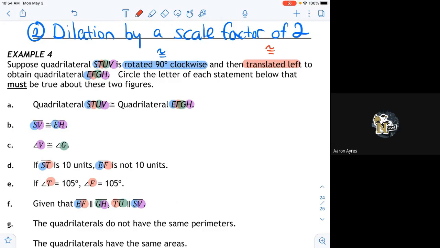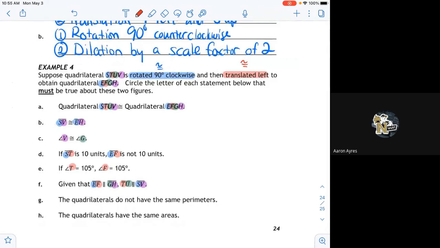So is statement A true or false? It is true. Okay. If one of those symbols you just wrote up there was a similar symbol, you have to not circle that statement. Is that okay? You're only going to circle the statement if it's true. Does everybody understand directions? So only circle the letter of the statement that must be true. Okay? A must be true, because if I only rotate and translate, I don't change size or shape. Okay? Go ahead and try to finish the rest of these now.